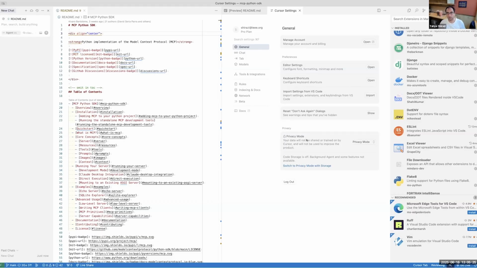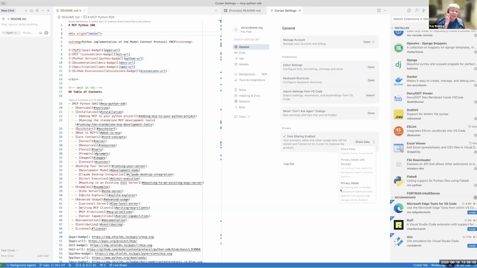The other one is privacy mode. By default, Cursor is not in privacy mode, and this is also one of the advantages of having Cursor. Privacy mode means that the code and any data that you have is not shared with Cursor, Anthropic, or any other place. This is basically a license that Cursor has with industries, that the code is not shared and not used for training. It's just for you. Otherwise, you can have the shared data, which sends it to Cursor and other places. I set mine to share data. I guess I should set it to privacy mode.